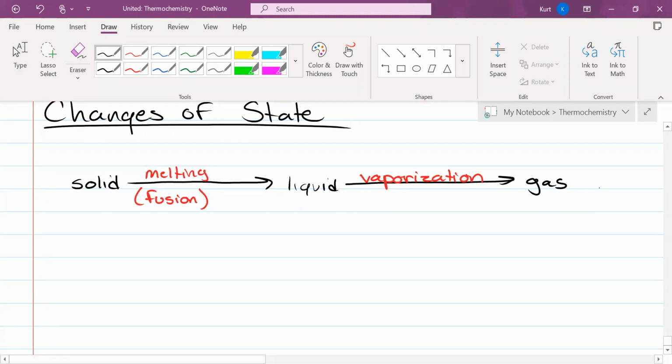Now, I use red. Red is a warm color. If you watch a weather map, they indicate hot temps with red. So do you think going from a solid to a liquid to a gas is an endothermic process or an exothermic process? Endo. This is a heating up process. These are all endothermic. No. Liquid to gas doesn't have a different name. It does not. All right.